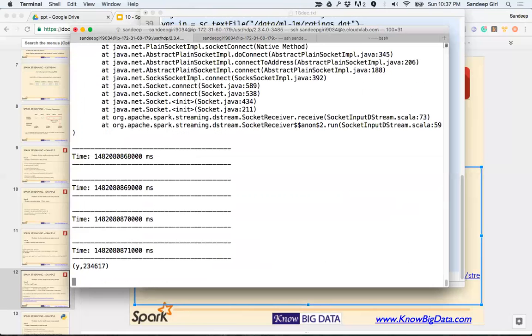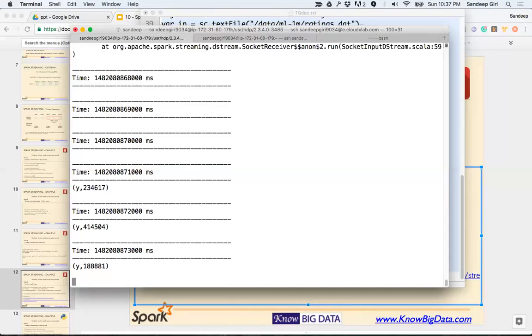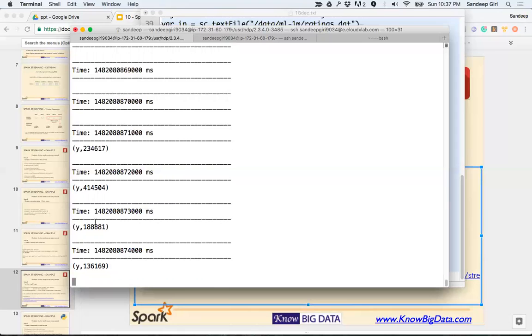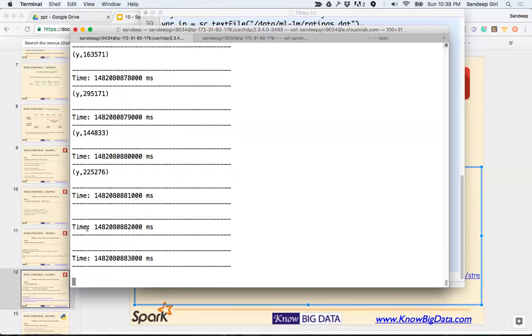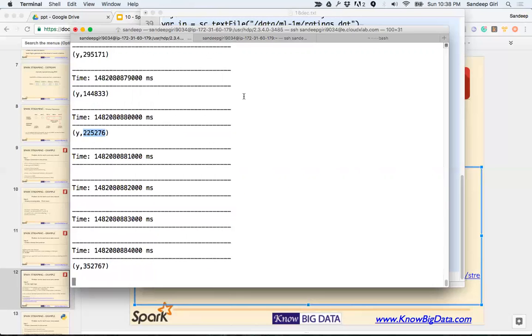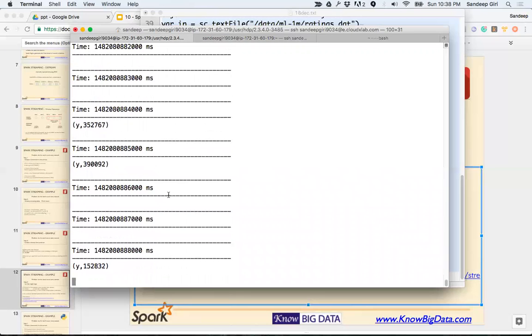Now you can see this. On one hand, we are producing this humongous data, and on the other side, we are counting the number of words. So you can see that we're counting around 163,000 here, and here 1,300.